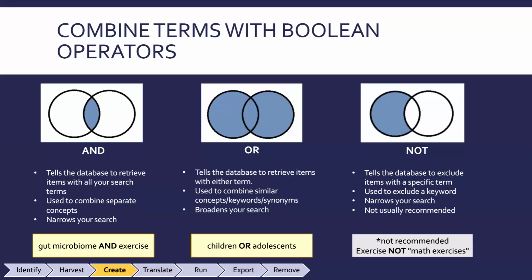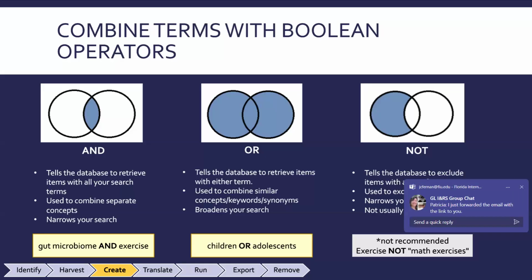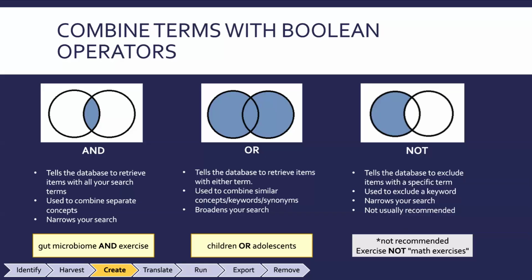So when you use AND, these are Boolean operators, and you are probably already familiar with them in a way or another, but just keep in mind that when you're searching a database and you're using AND, you're adding one more layer of specificity. You're adding one more requirement and saying that you want both terms, or whichever number of terms linked with an AND, to appear in the results. And that is why when you add AND, you are being more specific, but you are also reducing the chances and narrowing your search. Your search is going to be more specific because you only want the group of articles that meet both conditions for the article to appear in the results.